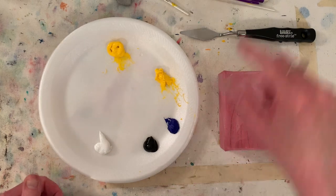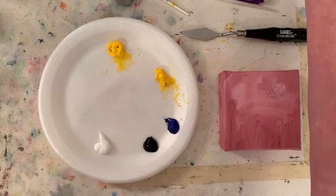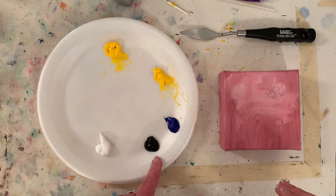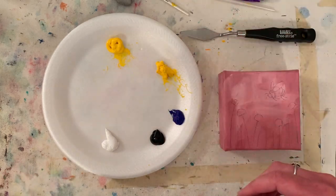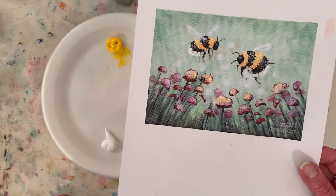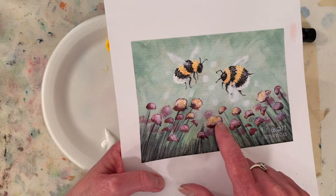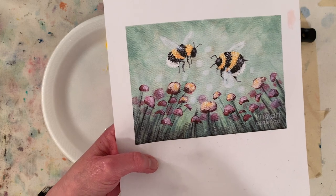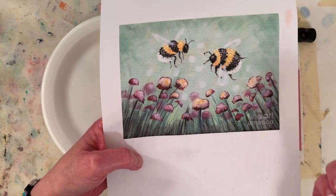Alrighty, I'm gonna use ultramarine blue green shade because I want to use it up. It's starting to get kind of old. I've got cad yellow and a little Mars black and a little titanium white. I'm gonna mix a green because I want to use up the ultramarine. And then I'm gonna do clover that looks kind of like this. This is the quinacridone. Some of it's straight up, some of it's mixed to a purple color, and then some of it has some of the yellow of the bees over it. I don't know if I'll put that many clover flowers in there.